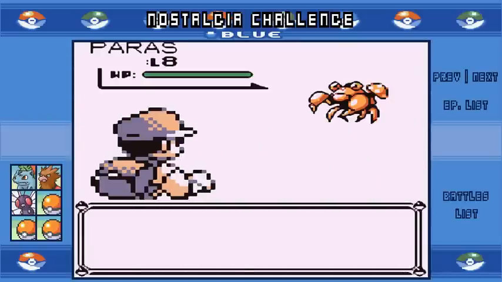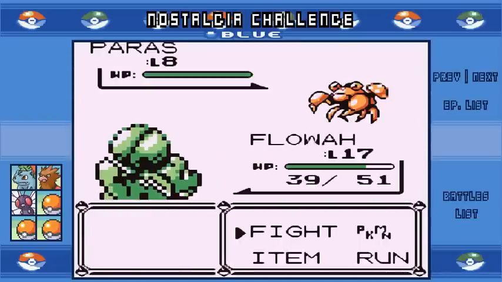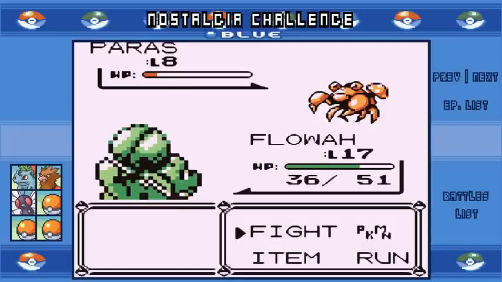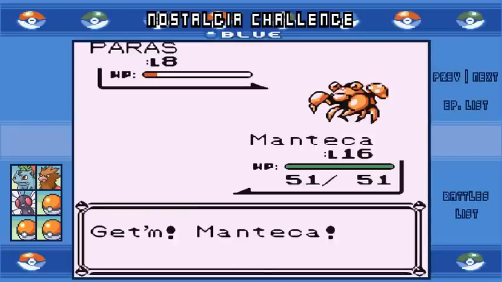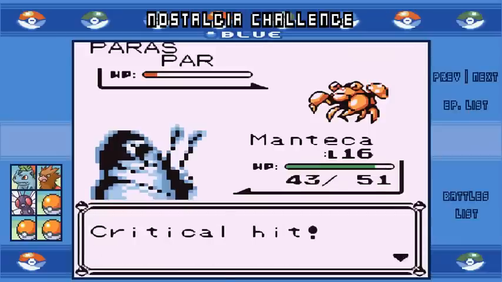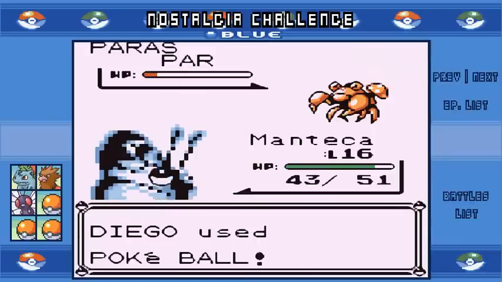Oh, a Paras! Okay, I'm going to try to catch it because Paras is a cool Pokemon. I suppose it can survive a tackle. Let's see. Yes! Okay, awesome. Let's switch to Butterfree and paralyze it. And now I can throw it a Pokeball. Let's go.